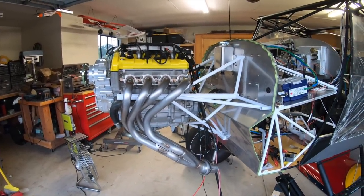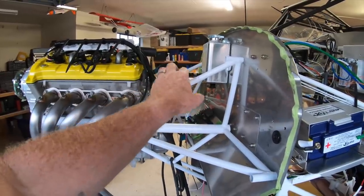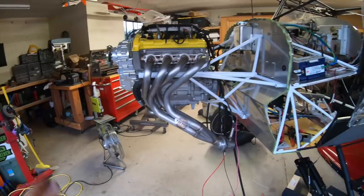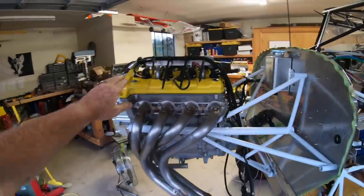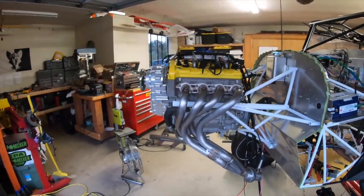I went ahead and painted it. I didn't powder coat it because I want to be able to sand off the paint and weld something on it if needed, then paint it back with the same stuff. I used an enamel paint — it's on and it should stay on. Same with the engine: I went ahead and took the valve cover off and painted that. The cat's out of the bag on that one — that's my accent color on the airplane, it's going to be yellow.